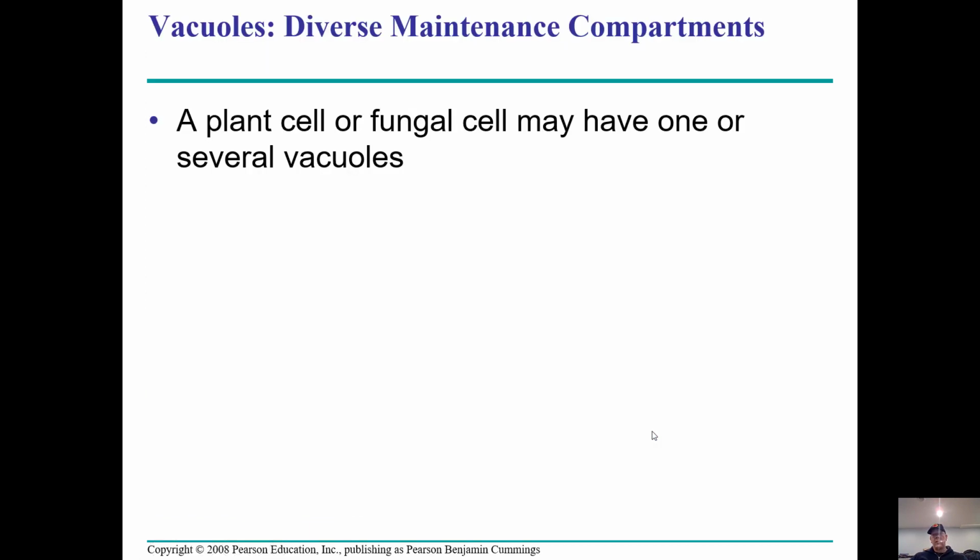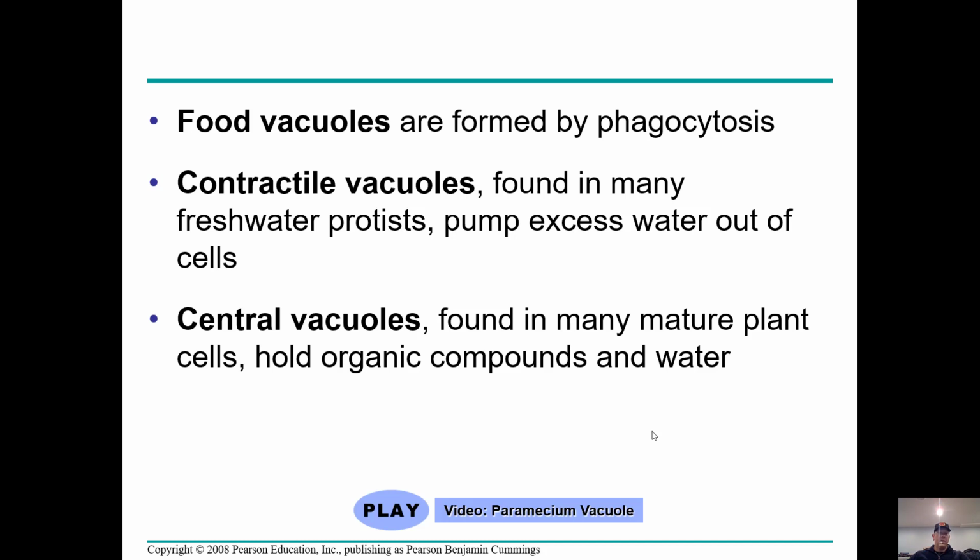But wait, there's more. While that puts it all together, going from the nucleus all the way to the Golgi and out of the cell, there are some other odds and ends to the endomembrane system that don't necessarily play in that nice linear fashion. So we have some things called vacuoles. A plant cell will have what's called a central vacuole, and in some cases it can be up to about 90% of a plant's volume, which is incredible.